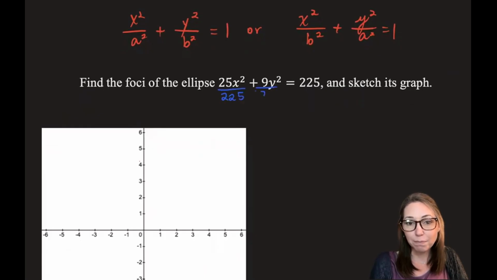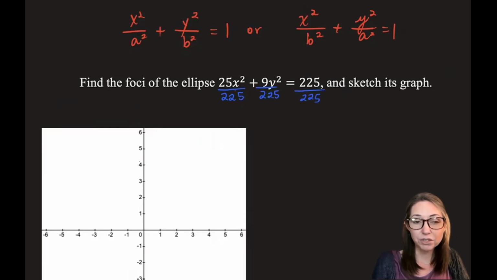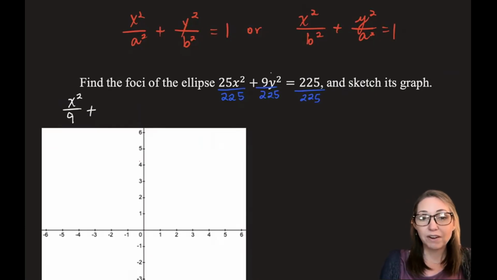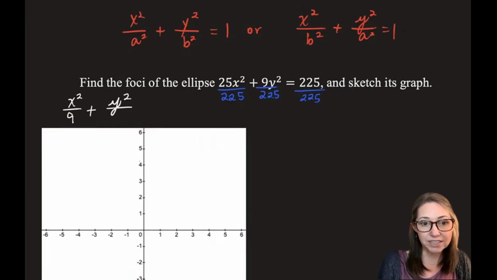So when we divide both sides of this by 225, that first fraction, 25 over 225, 25 goes into 225 9 times. So that's going to reduce to a ninth. I'll put that over here. So we'll have x squared over 9 plus the second fraction, right? If you divide that, 225 divided by 9 goes in 16 times. So that is going to be y squared over 16 is equal to 1.